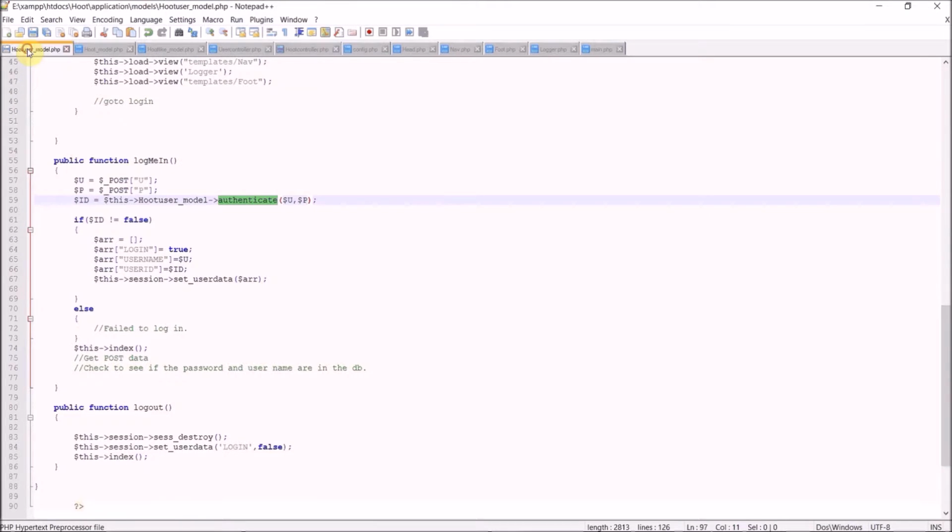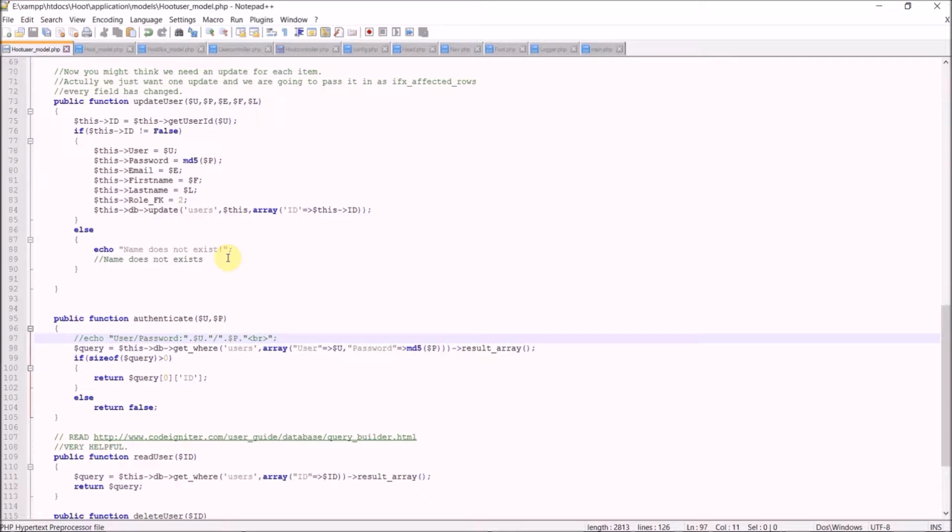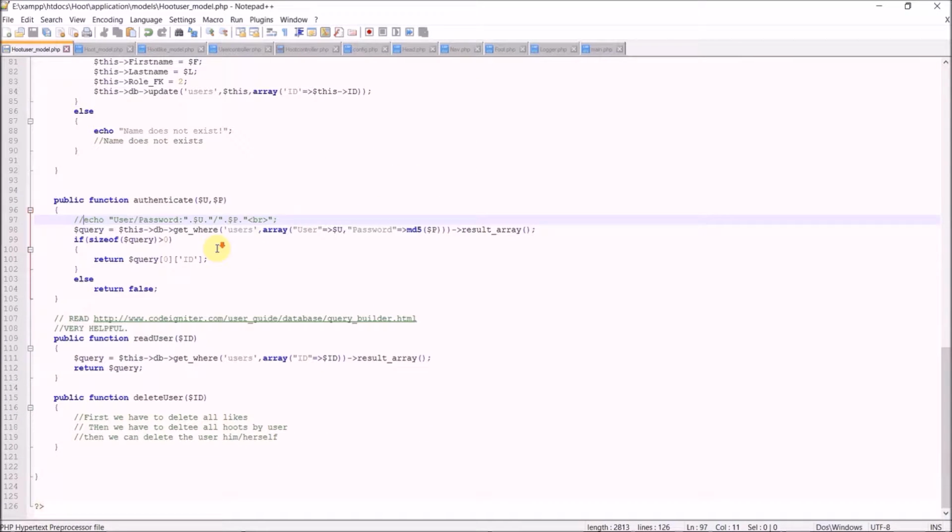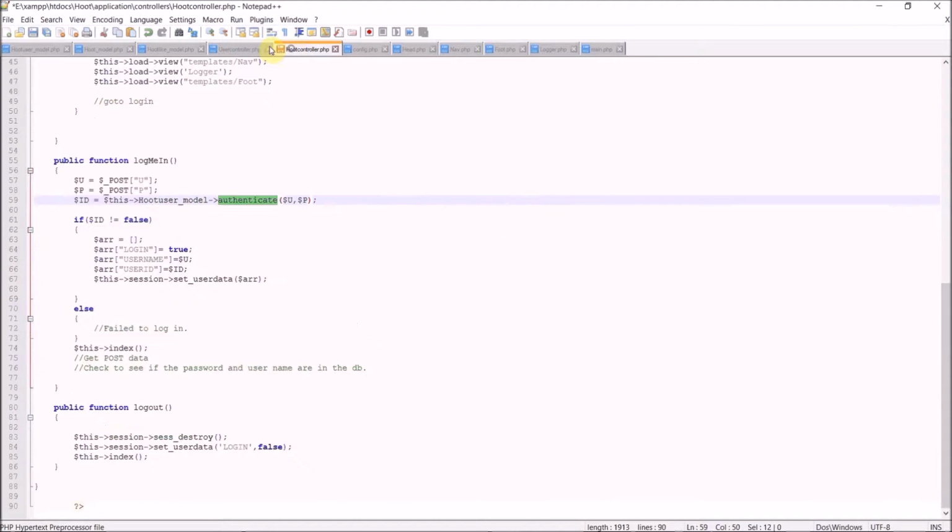So remember, I said that I haven't added everything to models, and I wanted to show you that you can add to the model fairly easily. So we want to have a function. Here's an idea of adding a function to a model. I want to be able to pass in a username and a password, and one, see if that's the right password, see if it authenticates, and two, I want to be able to get either whether or not it authenticated or the ID for that particular user, because you'll see that we'll need the user ID more than we'll need the username.